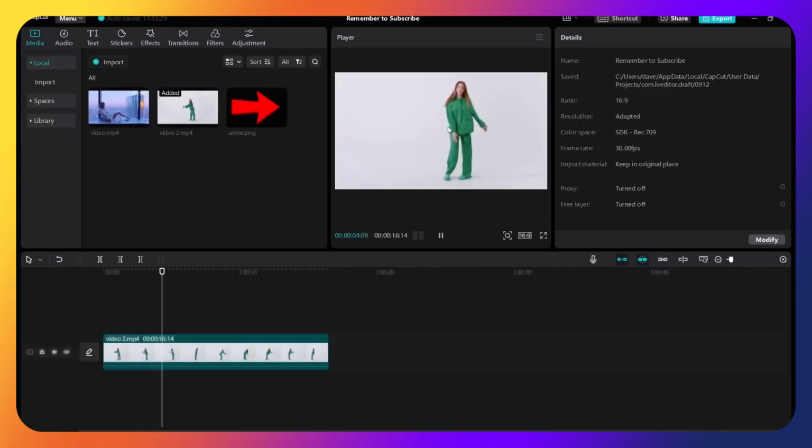Okay. So if I play the video, you can see it zooms into her, she's in the middle, and then you'll notice that she's going to start to dance and she's going to move out of frame. She's going to move out of the video. So we want the camera to track her, right? So how do we fix this? We can do it using keyframes.